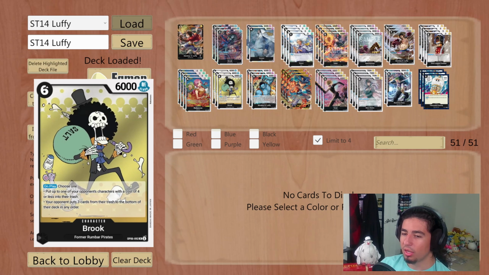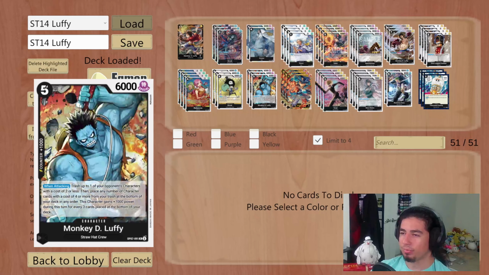And the second effect doesn't come up a whole lot, but can be used against decks like Nami, which states you can have your opponent put 3 cards from their trash to the bottom of the deck. So against a deck like Nami, which is trying to deck itself out, putting a couple cards back in their deck can be meaningful.